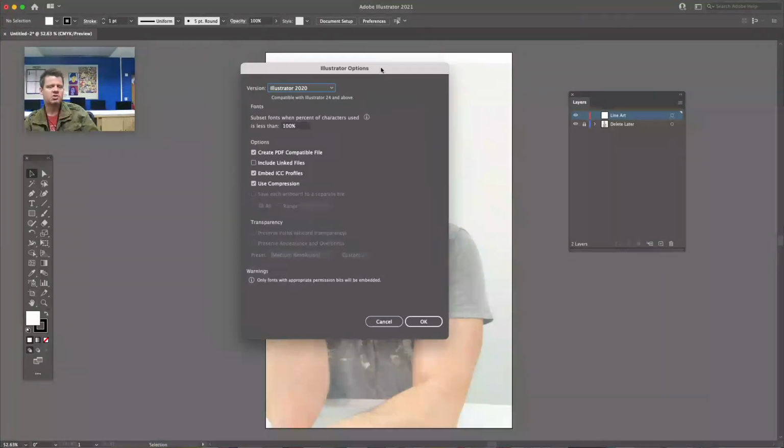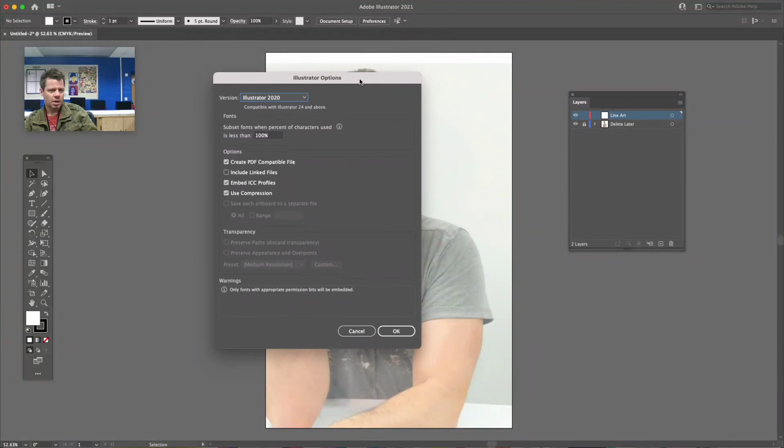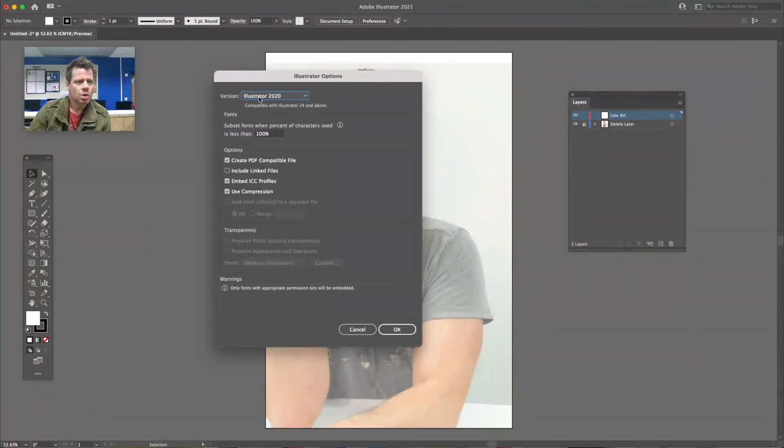Save. Extremely important, this step. You want to make sure that you include the linked file. So where you see this little box here, you have to check mark that. Those were previously checked for you when I made the canvases. Now you have to do it yourself. You're responsible to put that check mark there and press OK. The linked file is your photograph underneath. It will not be there if you forget to put a check mark. It'll just open up as a white canvas. You'll have to redo it. So include linked files, press OK.